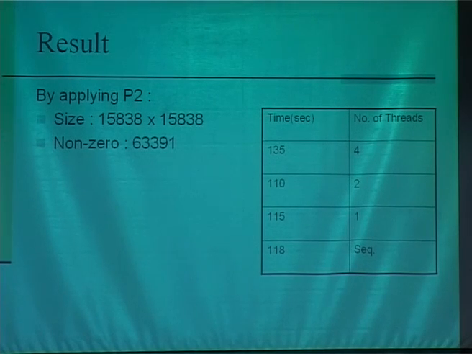See, there is another problem. Here your problem is more complex. Sequential you take 118, 1 thread 115, 2 threads 110. Are you using dual core or single? I don't know, it was dual core. If you create threads, it is not a dual core. I think the CSE machines are not dual core. The black ones are dual core, the Dell machines. The Dell ones are separate.